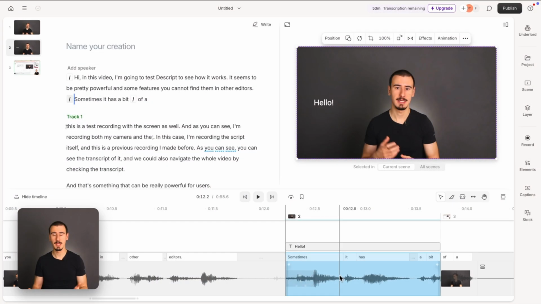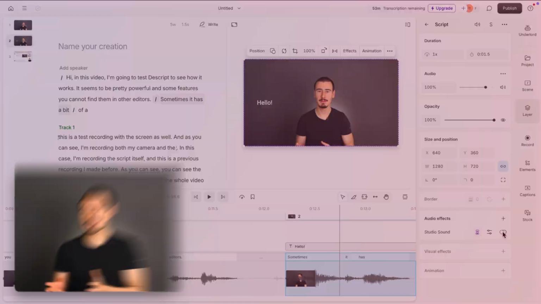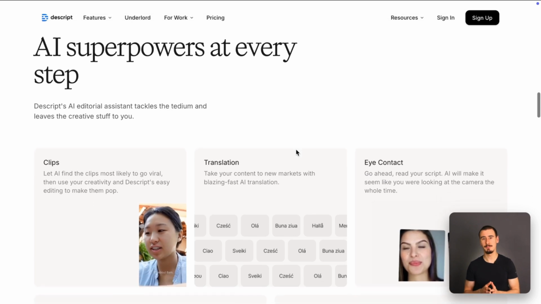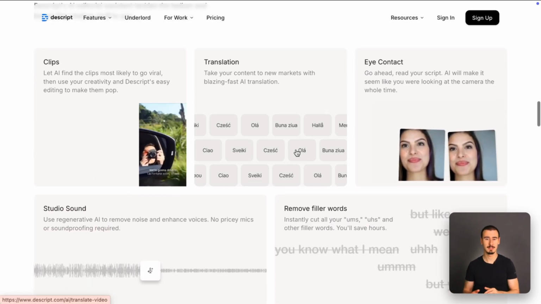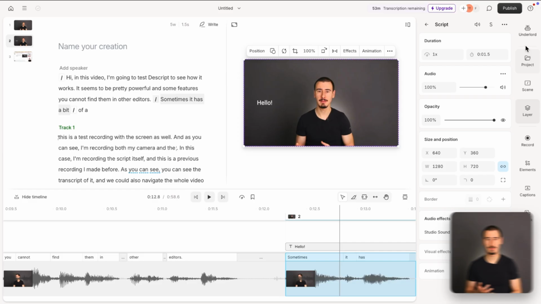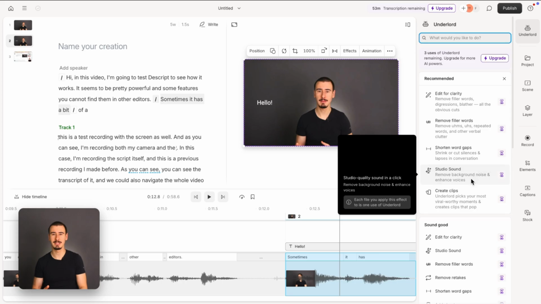Both tools allow you to enhance the quality of your voice recordings, for example, removing noise. But Descript's Studio Sound feature is exceptionally good at taking a noisy recording and making it sound as if it came out of a professional studio. Besides that, Descript is packed with other AI features. For example, automatic filler word removal, which removes "um" and "like" from your video automatically, eye contact correction, and they even have an AI called Underlord, which can automatically generate YouTube description and social clips for you.